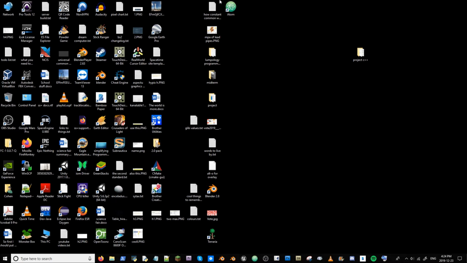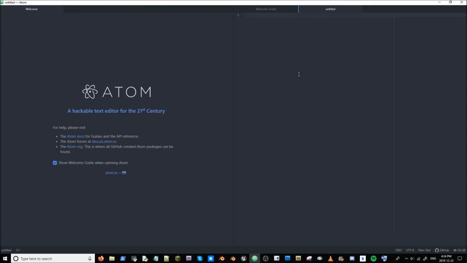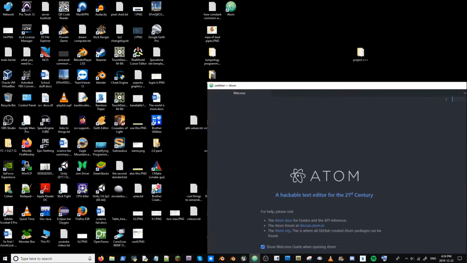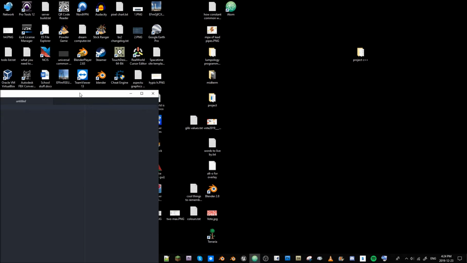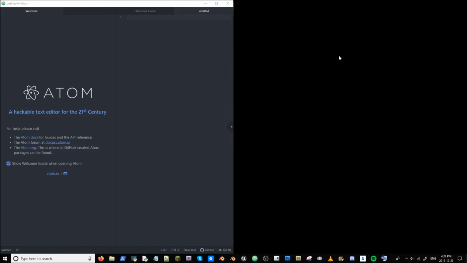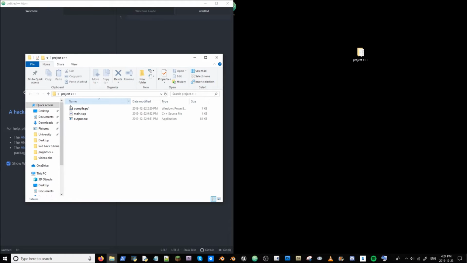So if I open Atom up and I just will grab this, open our folder, and I'm going to actually delete the old file.